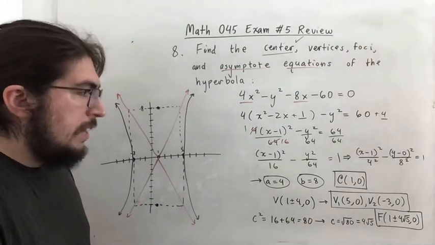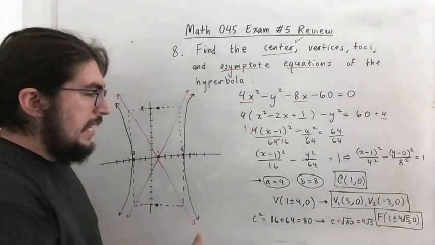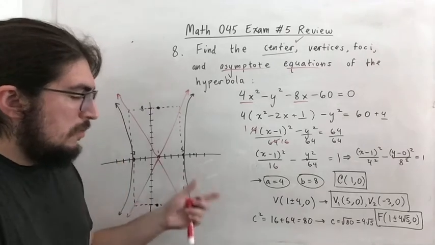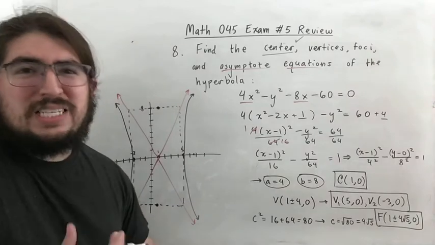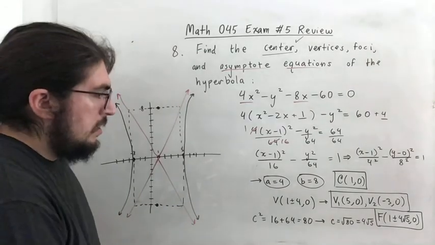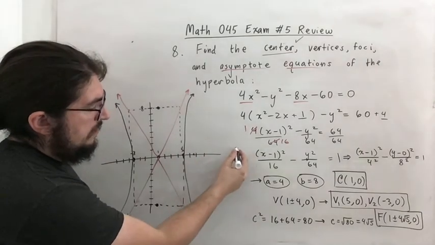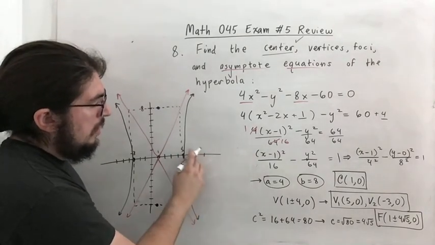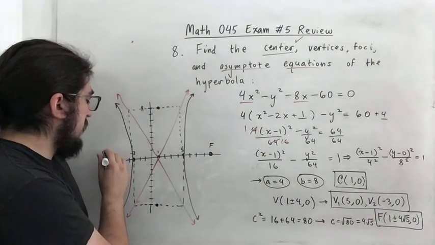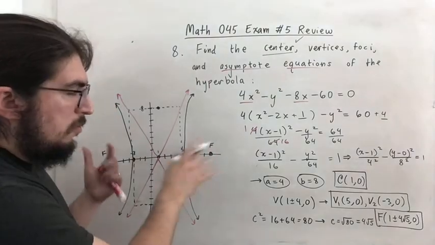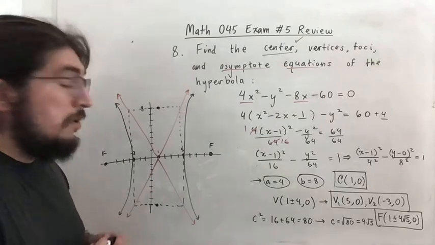What about the foci? Well, the foci are actually going to be somewhere over here and over here. Now this is 1 plus radical 80, 1 minus radical 80. So radical 80 is a little less than radical 81, which is 9. So 1 plus a little less than 9 is a little less than 10. So it's actually going to be a little far off, but it's somewhere over there. It doesn't really matter. The whole point is that's the focus of that parabola. This is the focus of that parabola. So if you want to label it F1, F2, however, that's fine. I'm just calling them F, just for reference. So that's how the graph looks.